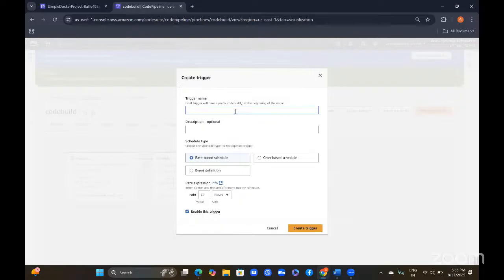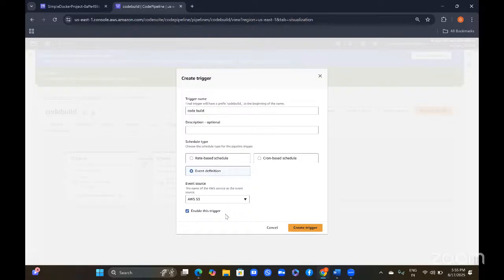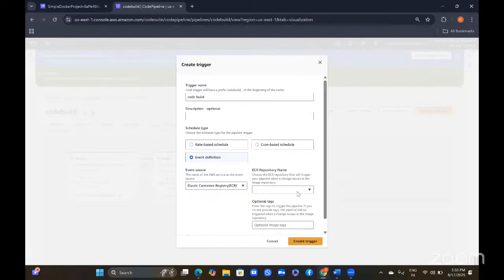My trigger name is codebuild. Event definition, a particular event only we can use. In my event, Elastic Container Registry, and a name, we don't have any name there, so it will not create.